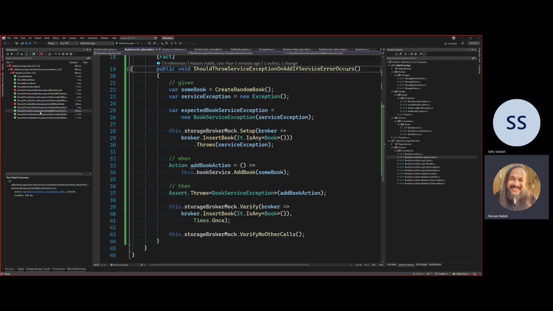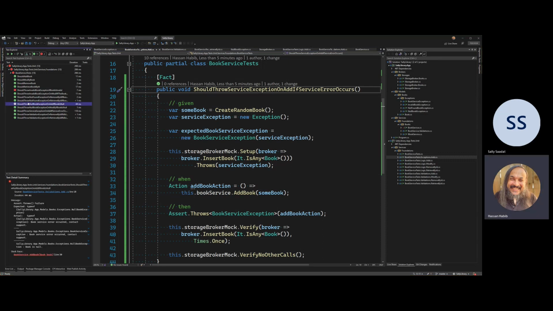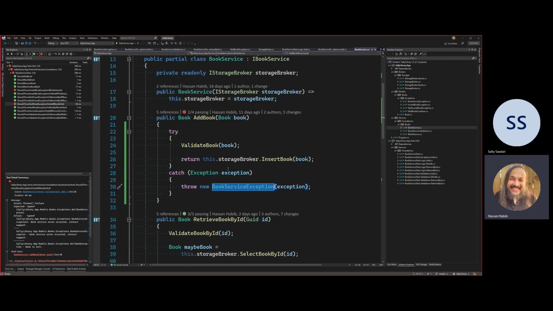The original test that we wrote here has passed, right? These two tests in here are failing because we expected a null book exception to come out of this work, but because we're handling all the exceptions that are coming out, it's catching it as a catch-all.